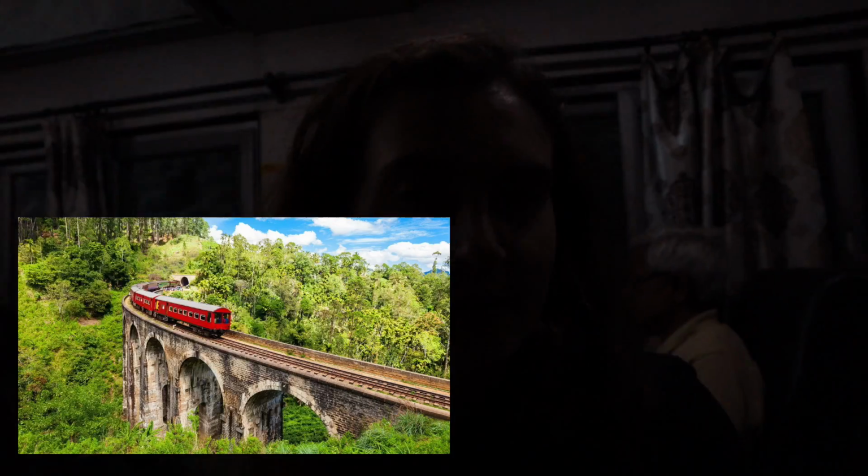Literally stand there for all 5 hours. That was like the coolest thing. I did not realize when it was a toy train that it'd be like the one in Sri Lanka that everybody knows about, that you just get to stand. Like, that would never be allowed in Canada. I was standing outside, the wind was in my hair. This is so cool. And you're just seeing these incredible views and seeing the train swish through the mountains. I'm awake now. That was amazing. Or was it the coffee?